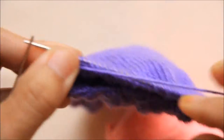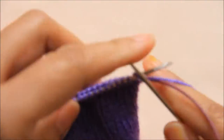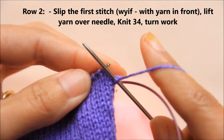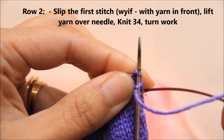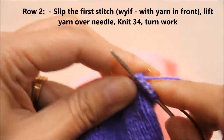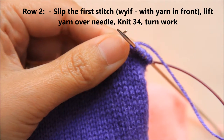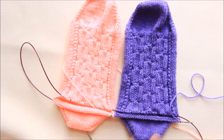Turn the work, slip the first stitch, knit 34. I will complete sock number 2 till row number 41 and then we'll do row number 42 together, okay? So I have completed row 41 for both the socks. Let's do the last row, which is row number 42.